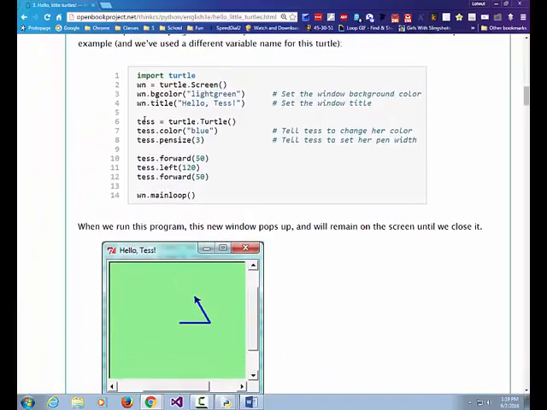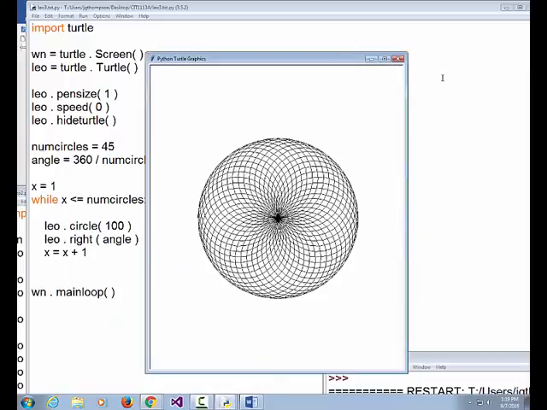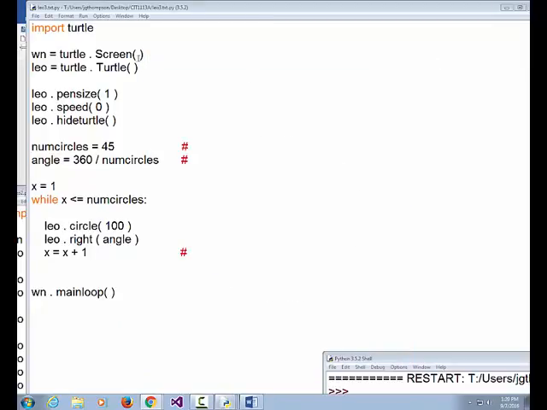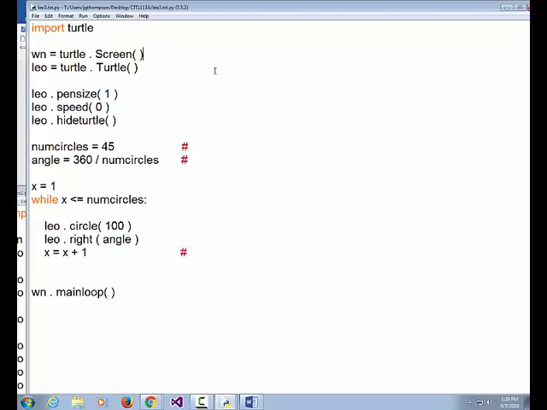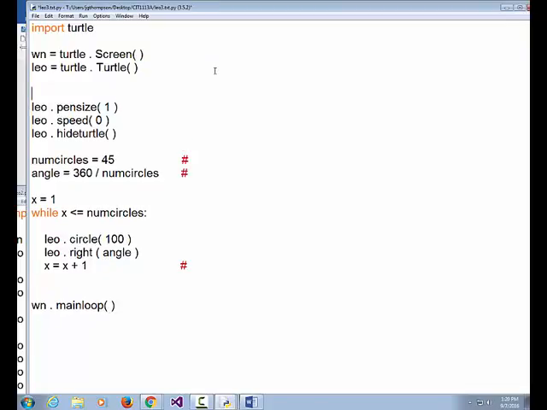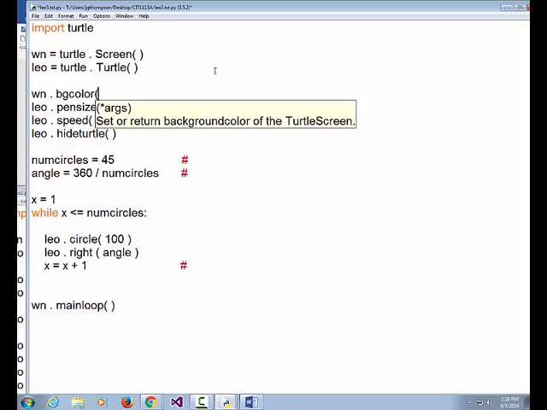Here he's filled the window with a background color of light green. So we can do that. The command is called bgcolor. So up here under windows.screen, maybe above where we changed the pen size, wn.bgcolor.